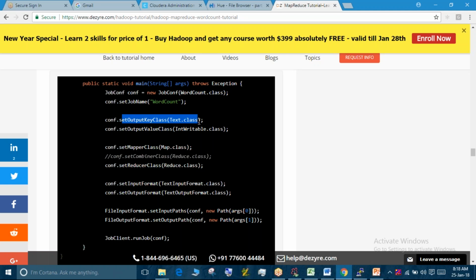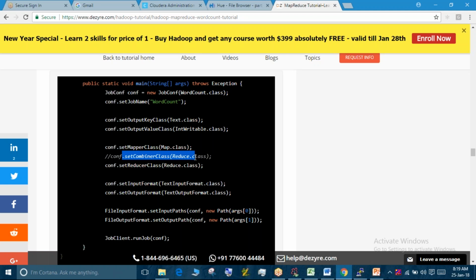What is the mapper class? What is the reducer class? What is the combiner class? Same for the partitioner class. Everything you are going to set like this, so you have to specify everything in the job. That is why I said inside a jar file there could be a number of jobs. You decide when you are running a specific job, and in that job all these details need to be set.